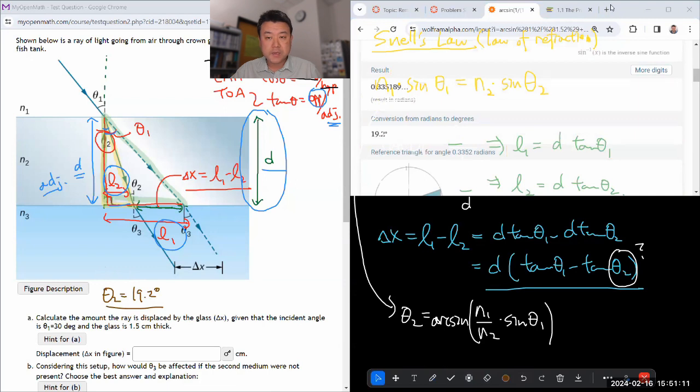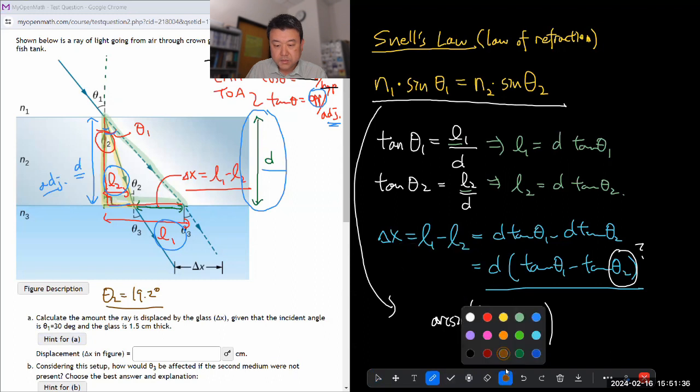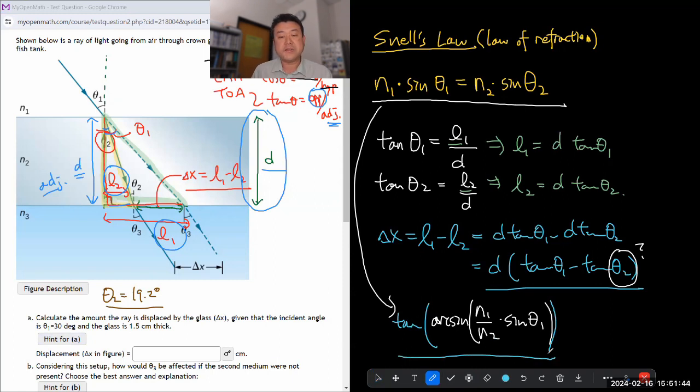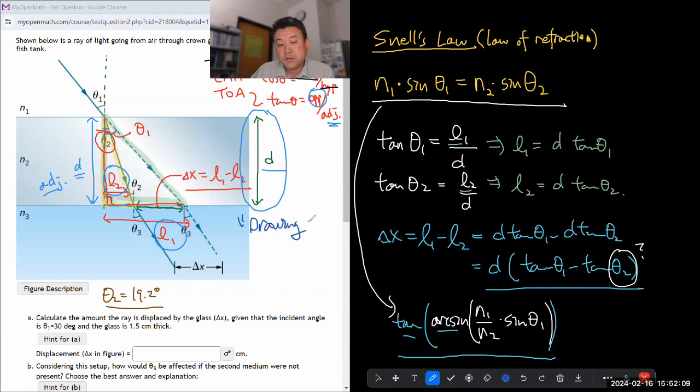Let me show you a technique that's sometimes useful. It's not the quickest way to get the answer, especially in this question, but there might come a scenario where you will have to put in something that looks like tangent of arcsine of all that. This is a transcendental expression. It involves two special functions that are not algebraic. But here's the thing: this is such a kind of function that actually has an algebraic expression, and there's a way to get it. I was taught this method of getting the algebraic expression for that combination as drawing the triangle.